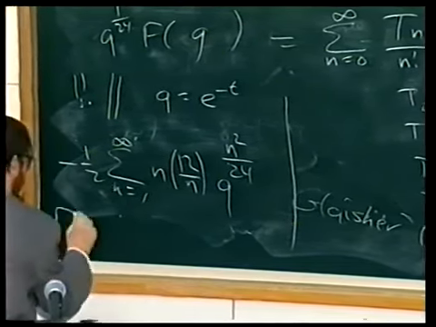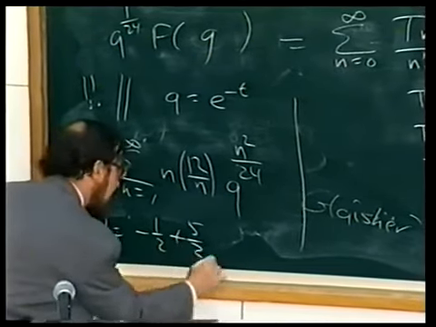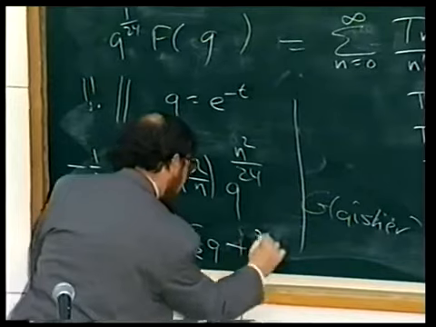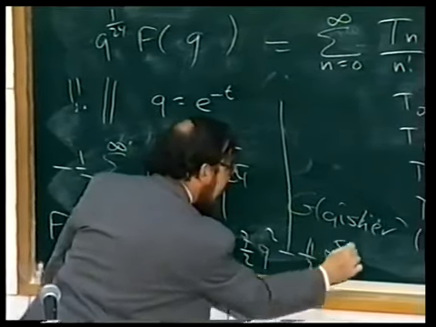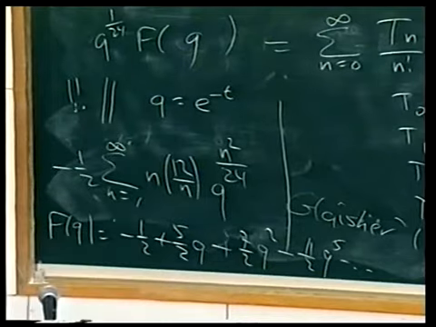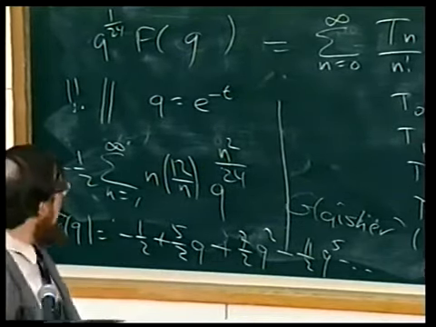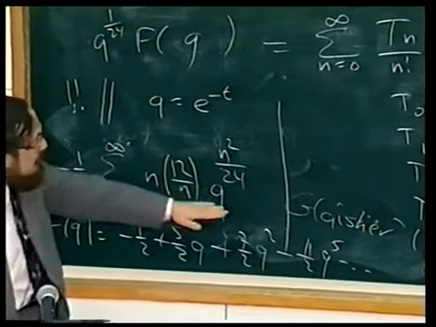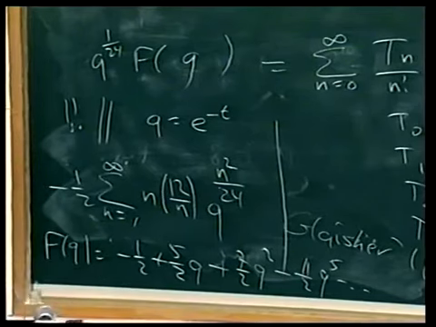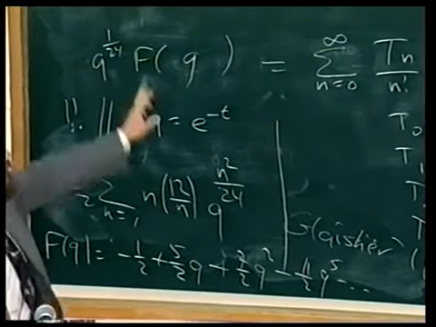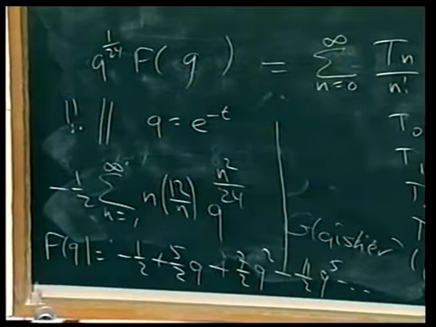It means that the original f without the q is minus a half plus 5 halves q plus 7 halves q squared minus 11 halves q to the 5th, and so on. It looks completely crazy since nothing was half integral in these coefficients. But of course, this didn't converge anyway as a power series in q. What this means is that the limiting value of this, which is nearly a modular form, it's an integral of a modular form, the limiting value of this at any root of unity agrees with the value of this at any root of unity, and they agree to infinite order.